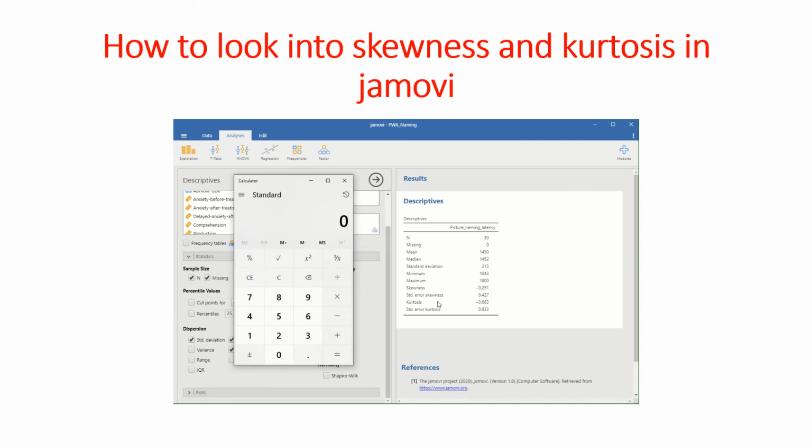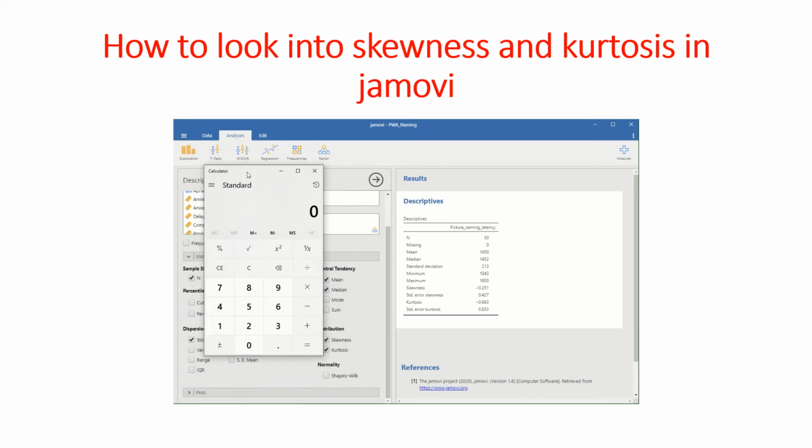You can do the same with kurtosis and see whether it's suffering from any serious kurtosis or not. But that's the way we can measure skewness and kurtosis in our data set.